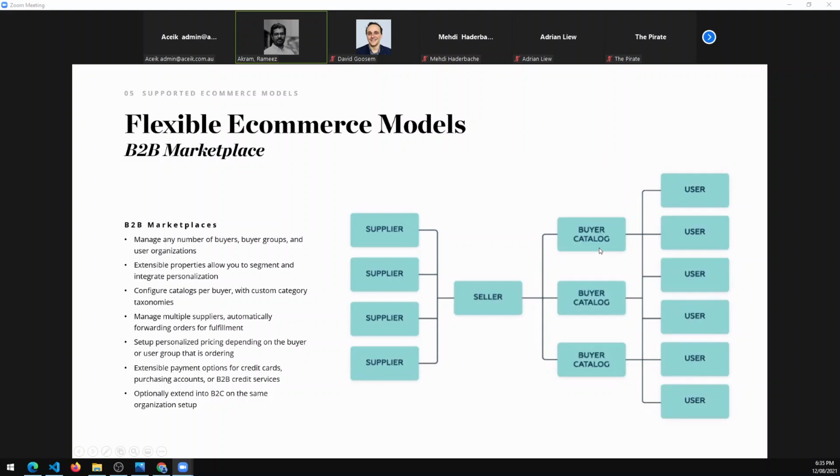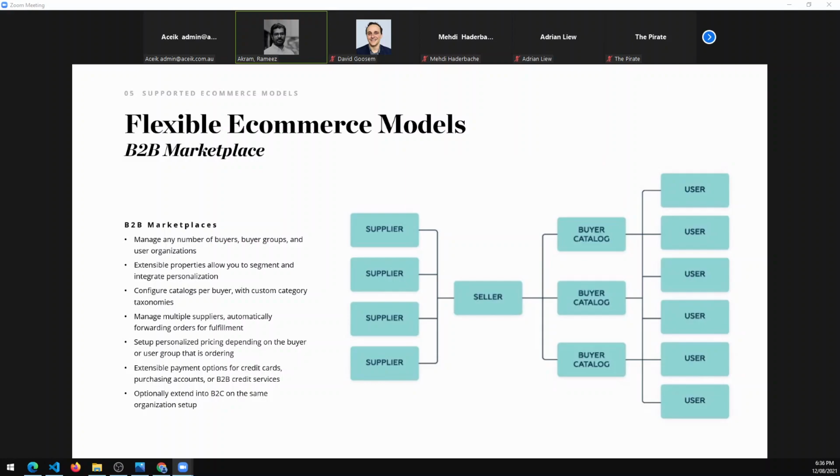Using that combination, if you're talking about a B2B scenario with different buyer profiles, you can customize the pricing based on each of them. When you're setting up your price books, you can associate various groups to that.